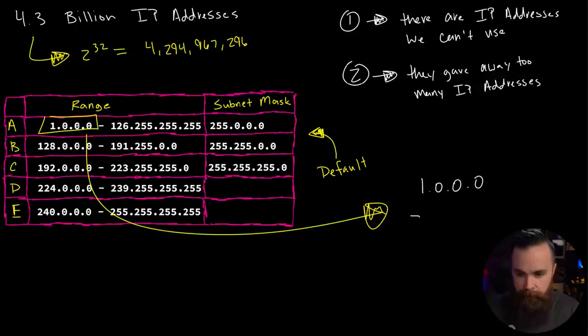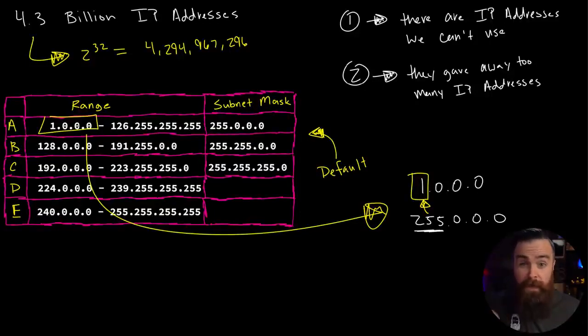Let's draw it out. There's the IP, and here is the subnet mask. If you remember the hack I talked about, when you see a 255 in the subnet mask, the corresponding or matched up octet, which is the first one here and the first one here, will stay the same. So 1 will always be in the IP address. And when you see a 0, anyone's game. It can be any number between 0 and 255.